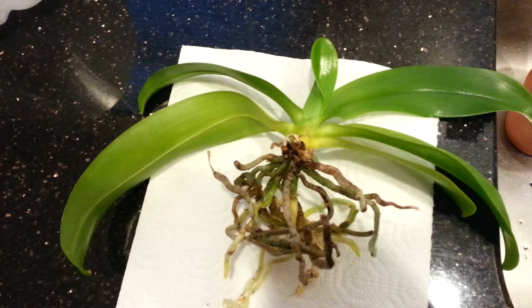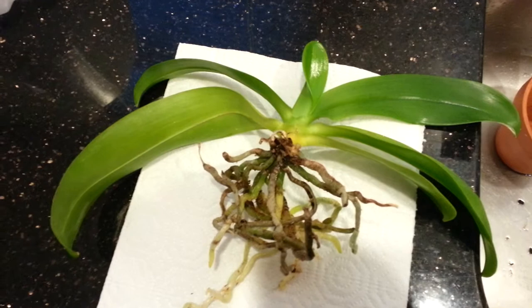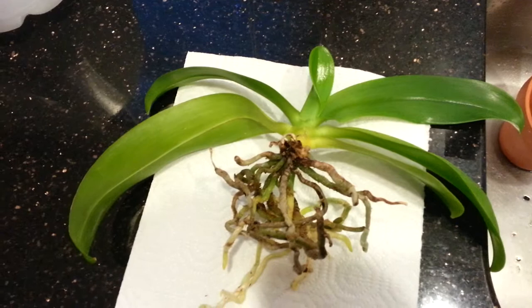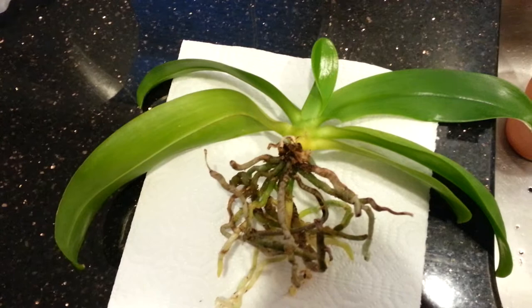The Neo-Fanacea falcata — I have like seven of those and they're doing really well. I went to an Orchid Society meeting the other night and found out they're actually not Neo-Fanacea falcata anymore, they're Vanda — they're in the Vanda Alliance. Anyway, this is what's going on: mealybugs. You're going to see some of those new root tips, and this is the one that I broke right here. I'm going to make that spray and spray it down, then show you guys what it looks like after I've repotted it.